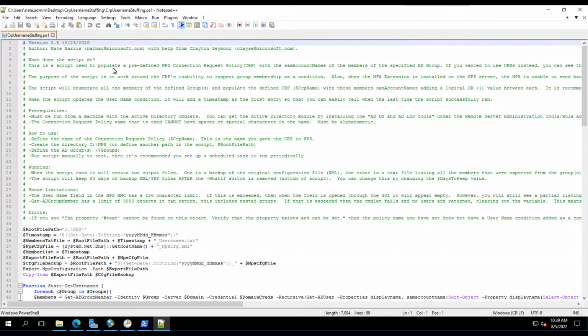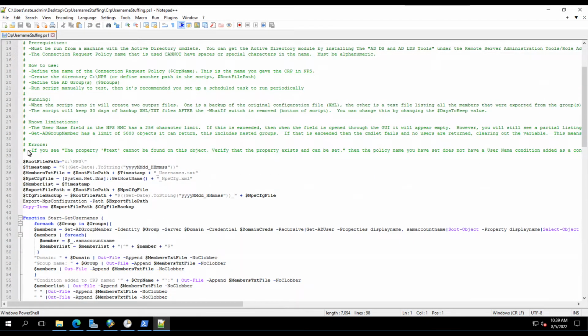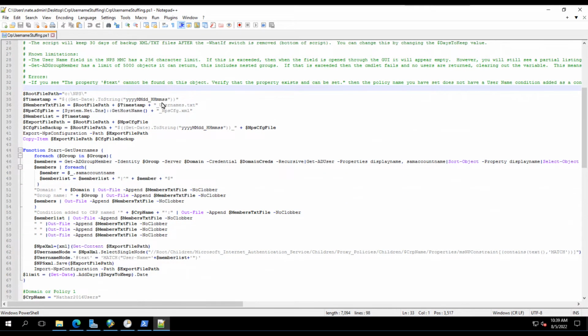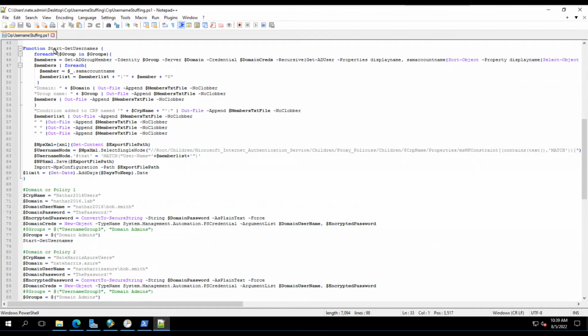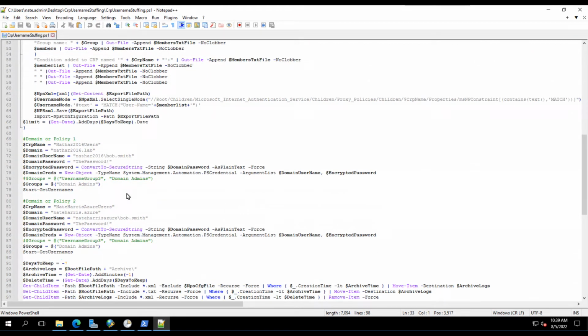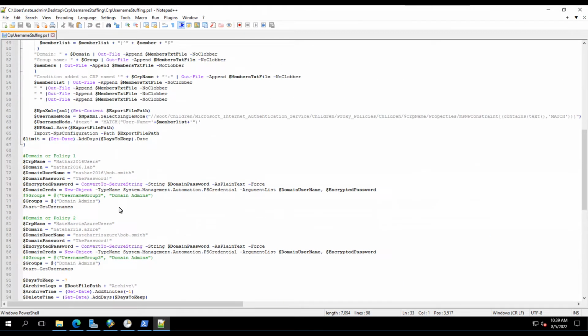If you got problems, read through this. This is helpful. I've had people that have been stuck for weeks and the answer was here. But this mouse may help as well. We got some variables that we loaded in the very beginning, set some parameters. We got a function. Function has a name. Then we have some commands telling the function what to do and where to do it. We got some cleanup routines.